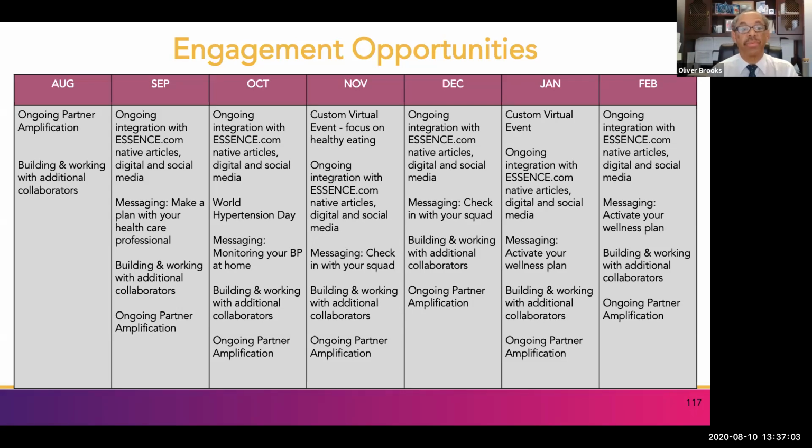October, for example, let's see, World Hypertension Day, so there would be a focus on that. And that month would be managing your blood pressure at home. November would be checking in with your squad, so focus on those people that are around you. Don't even worry about your blood pressure as much, but make sure that it says your mother and your best friend and the neighbor across the street, that's your squad. How are you all doing? So this has been laid out through February. It's loose. In other words, if my particular organization wants to focus on another aspect of it, obviously I have the ability to do that. And this goes out through February, and we meet on a monthly basis, discuss where we are, and then move forward. Next slide.